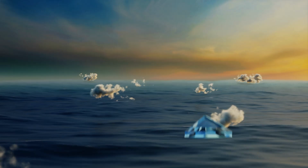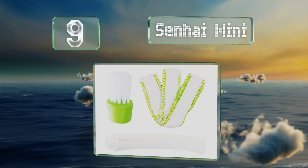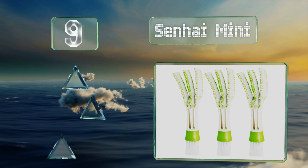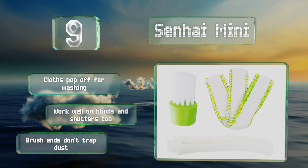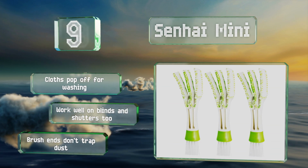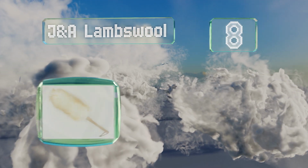At number 9, the Senhai Mini are ideal for perfectionists who like to detail their cars themselves. Their stiff brush ends help loosen crumbs and dirt from all the nooks and crannies, while the layered cloth sides will clean out dusty vents with a few quick swipes. The cloths pop off for washing, and these work well on blinds and shutters too, but the brush ends don't trap dust.